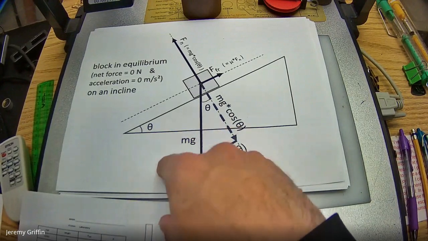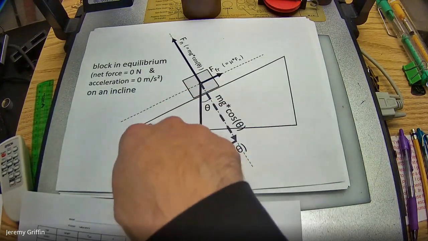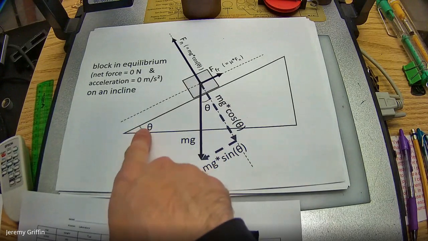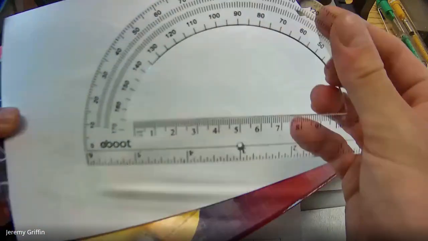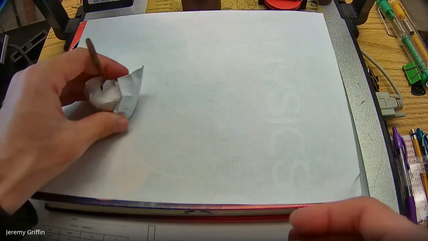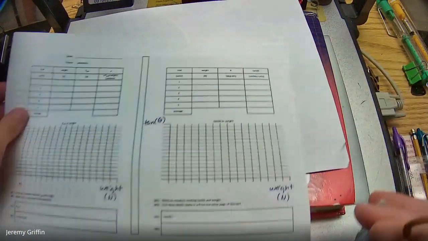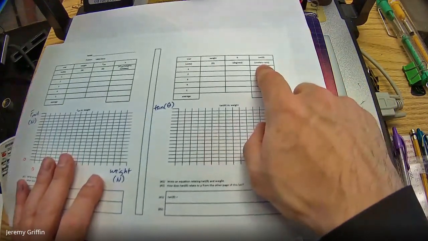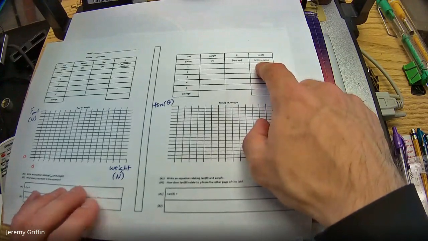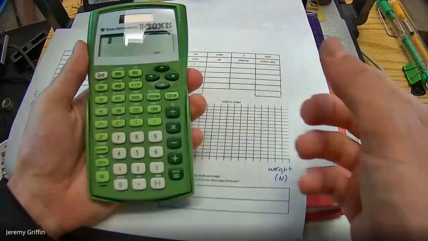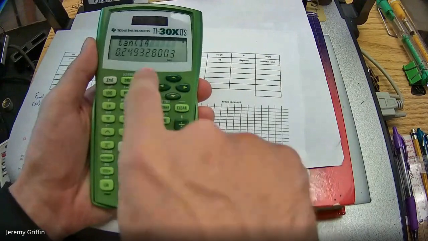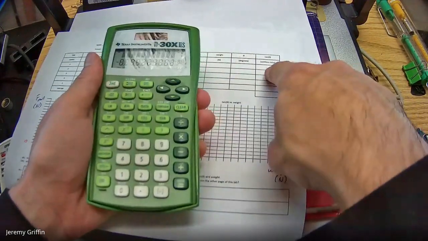This is really the second half of the lab here. And I'm talking about the angle relative to the horizontal, exactly as it shows right here. You see that? So you're going to measure how many degrees that would be using this protractor. I can walk around and help you guys with that too. But as a rule of thumb, it'll probably be in the ballpark of about 20 degrees, plus or minus, so look for a number that's about that. Then this last column says take the tangent of that angle. So for example, if your angle was 14 degrees, you'd say what's tangent of 14 degrees? It'd be this decimal, and you just write that right there.